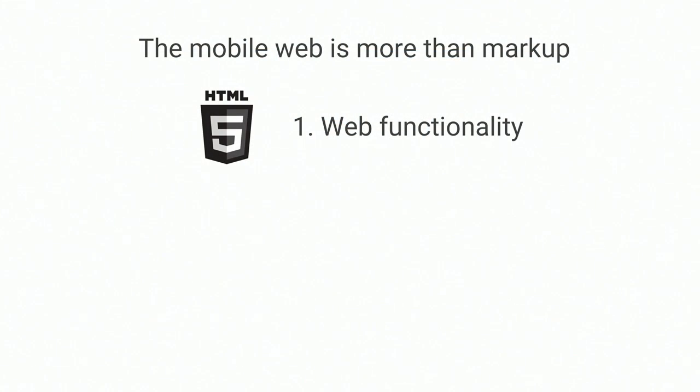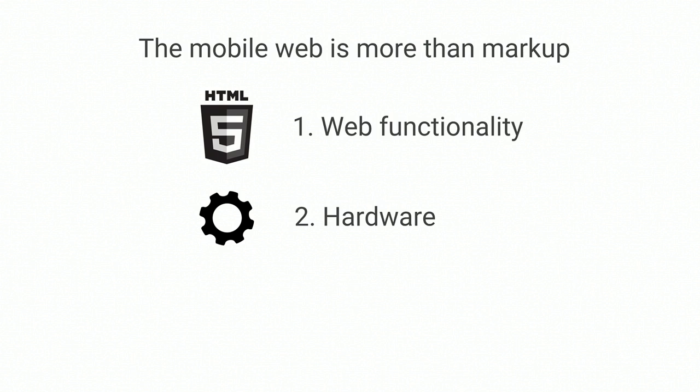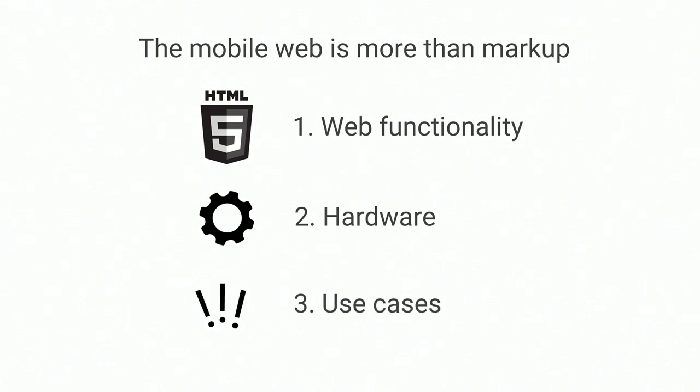And so we're trying to figure out how to enable that kind of really mobile web. And I want to talk about the future in three kind of buckets. The first is going to be web functionality. Ani kind of hinted at this as to where the web is going itself. The next I want to talk about is hardware, because this is changing very rapidly. And the final one is just simply use cases.